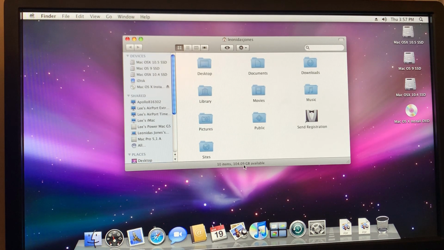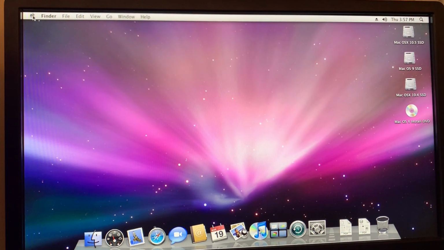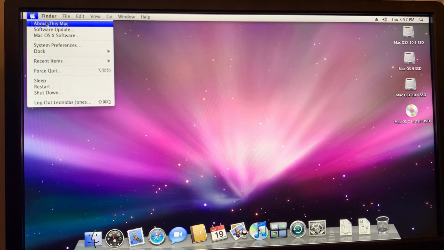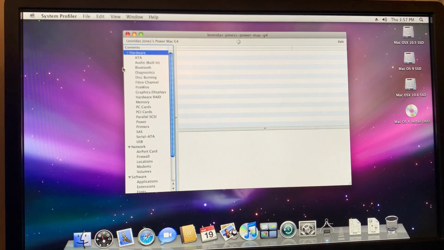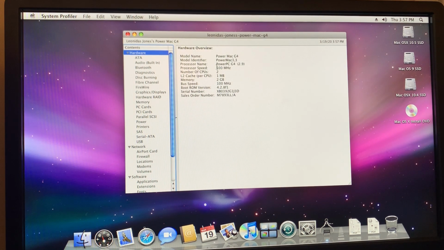And here we are with a clean install. Whew. I've got a lot of adjustments to make, but looking at About This Mac, 10.5.1, which is what the CD installs, we've got a bunch of updating to do. And just that reminder, if you're trying to install Leopard on an unsupported PowerPC Mac, check that boot ROM version. And it is possible to get the firmware revision 4.2.8. Apple does have it on their website, they just hide it.